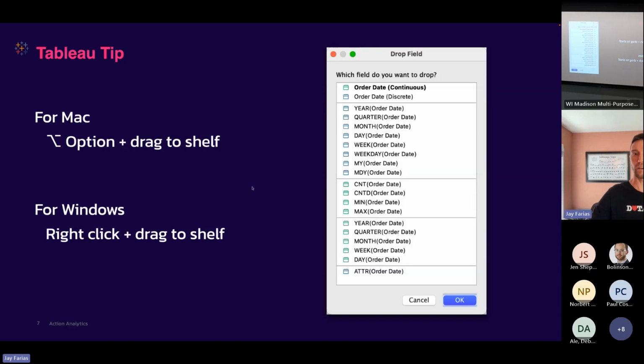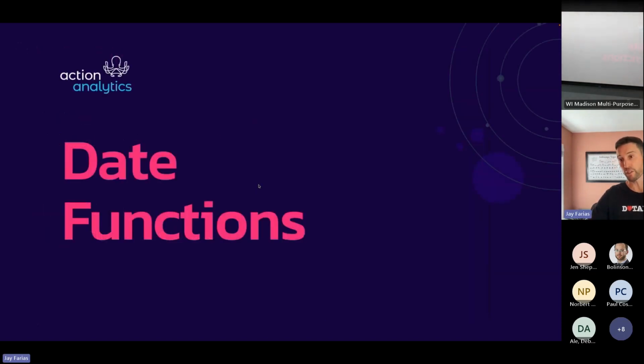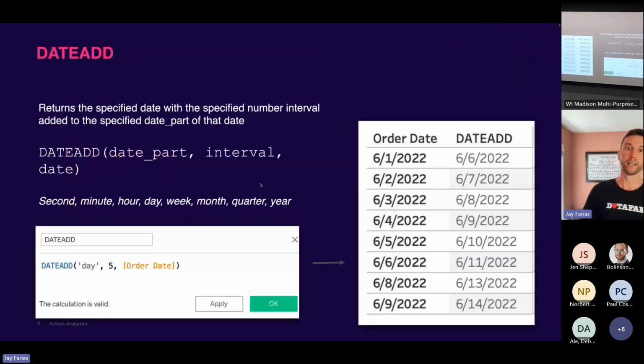Okay, so getting into date functions, let's cover a few common ones, especially the ones I'm going to use in the tutorial coming up. This was also developed by Leah. So the date add function, and this is the function to use when, you guessed it, you need to add dates together. The three I'm going to cover all take date part arguments of seconds up through years. So you can get time through years in these.